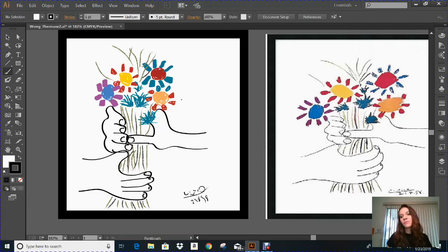So let's first discuss why I chose this particular piece of art. It is entitled Le Petit Fleur. It is by Pablo Picasso. And the real reason why I chose this is plain and simple. My artistic abilities are incredibly lacking. I'm more of a writer and less of a painter or less of an artist. So I chose this painting because I felt like it was something that I could tackle relatively easy. And even that, I kind of overestimated how easy this painting was going to be to take on.